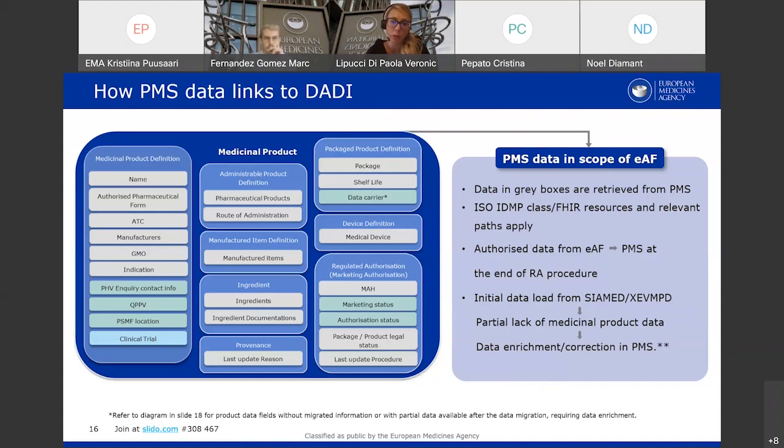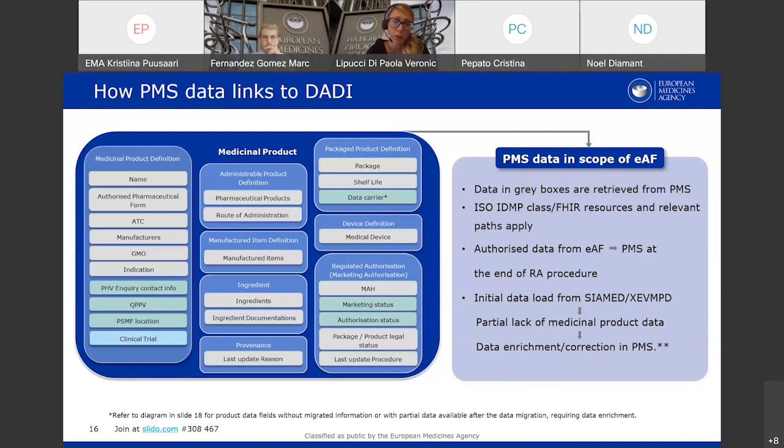One is SciMed, which is an EMA database used by the agency to manage regulatory activities related to centrally authorized product data. And the other one is the so-known XEVMPD database used by MAHs to submit authorized product data to fulfill the legislative requirement.